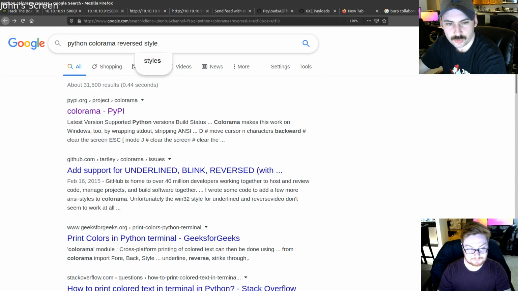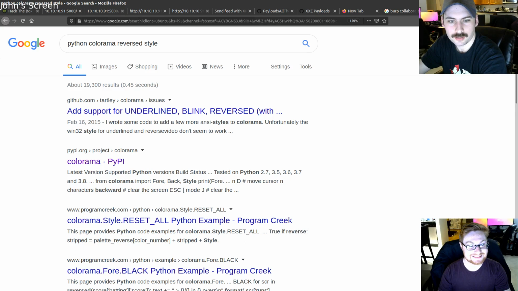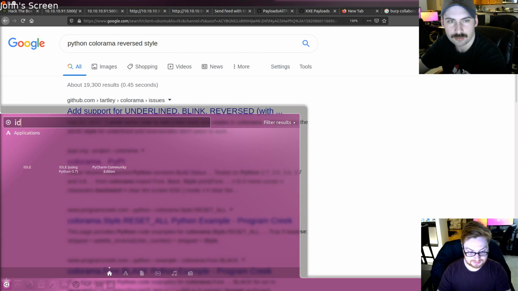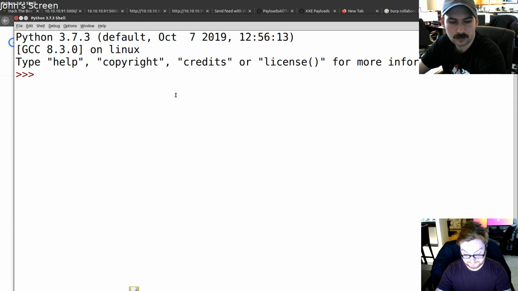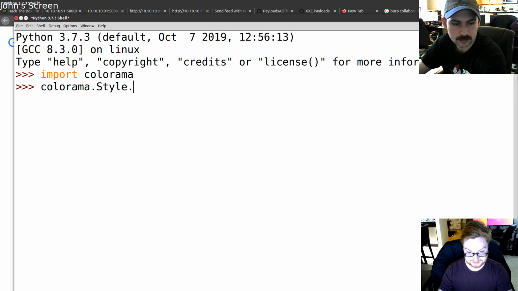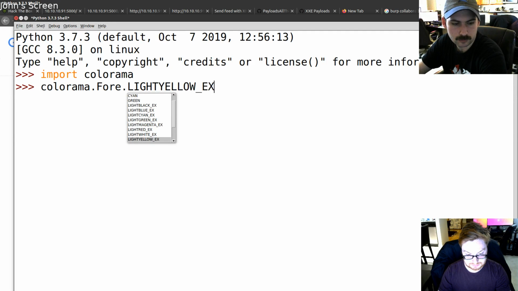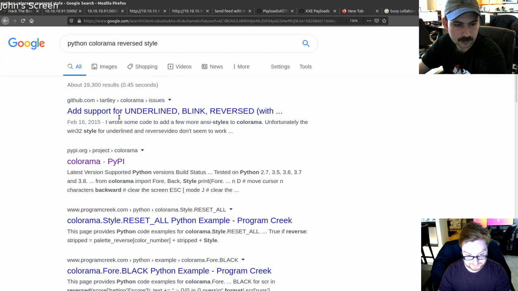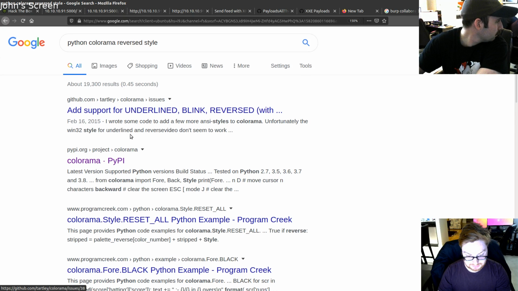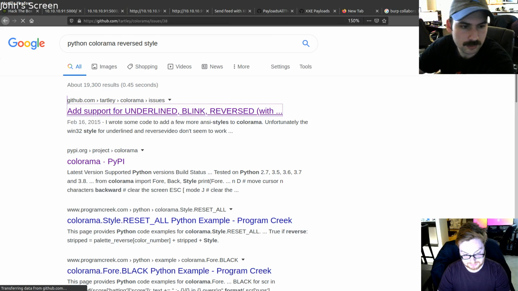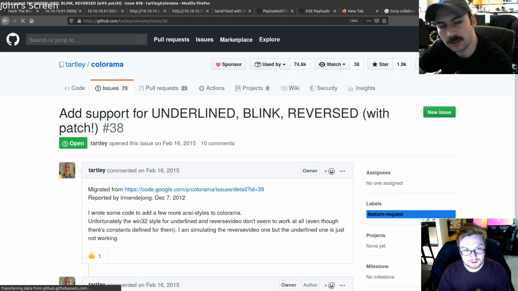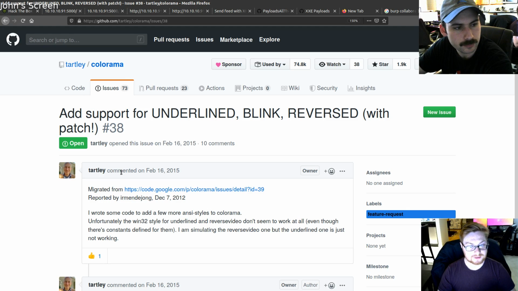It's not. I'm in the source code to Colorama. What the fudge? Blink, that would be good. Where are you getting this? Colorama.style. Is it 4? That is not a thing. Where are you getting that? It doesn't exist. Maybe it was in Python 2. Maybe it's not in Python 3. Those things aren't like normal things that all terminals support. Yeah.